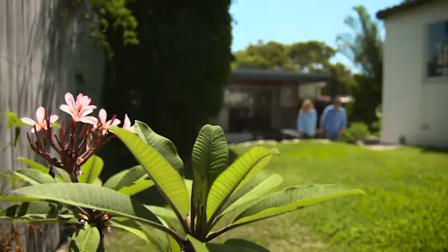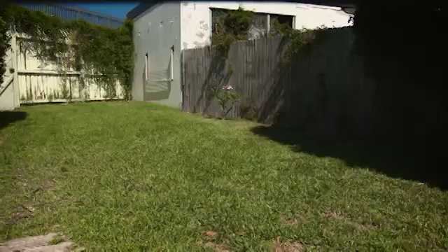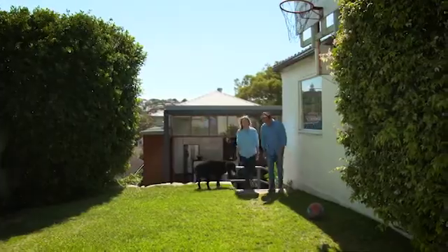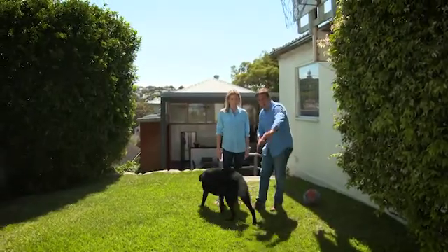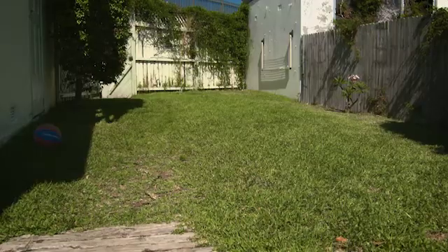Can we have a look at this lawn up here? This looks pretty good. So tell me a little bit about this lawn. It gets a lot of weeds in it, to be honest. This looks like a different kind of grass than what's growing over here. It is, but I think there's a common track leading to the gate. It's quite spongy and soft — it's a good playing surface.